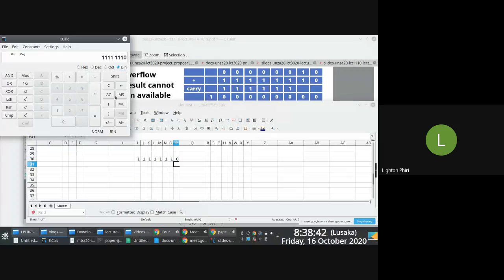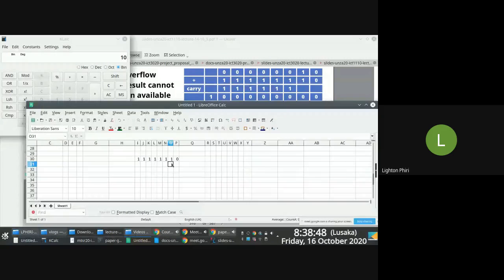And then we need to add 2, right? It's stupid, but we'll use the calculator just in case. 2, 1, 0, right? What we are saying, guys, is that, observe, if we are using 8-bit representation, we have 1, 2, 3, 4, 5, 6, 7, 8. If we're using 8-bit representation, what we're saying is these numbers are going to be encoded like so, right? They'll be represented using 8 bits.